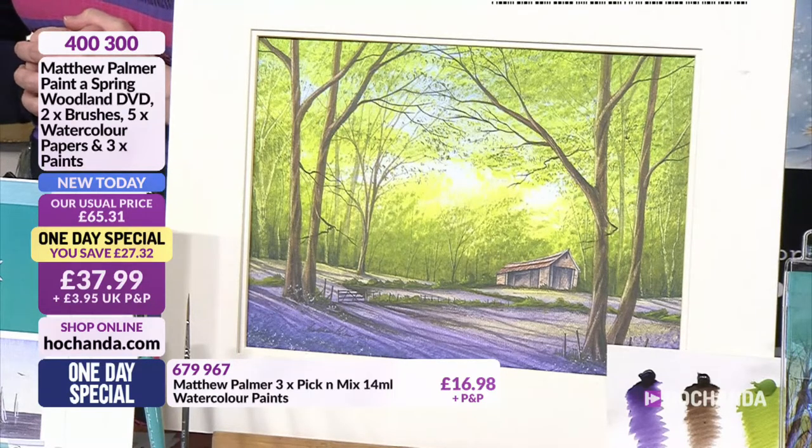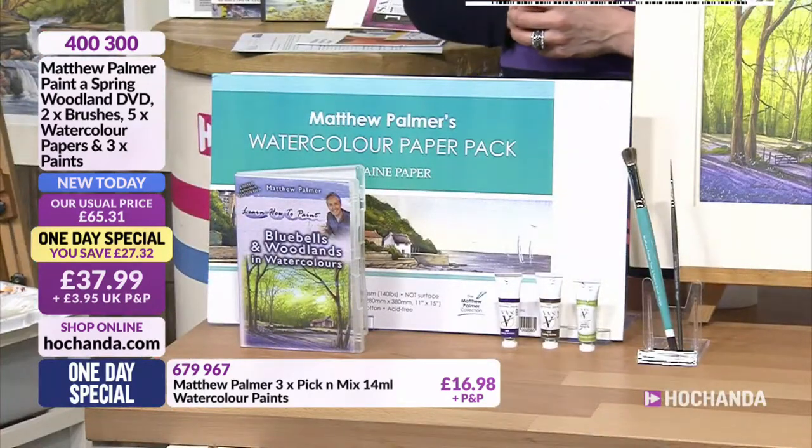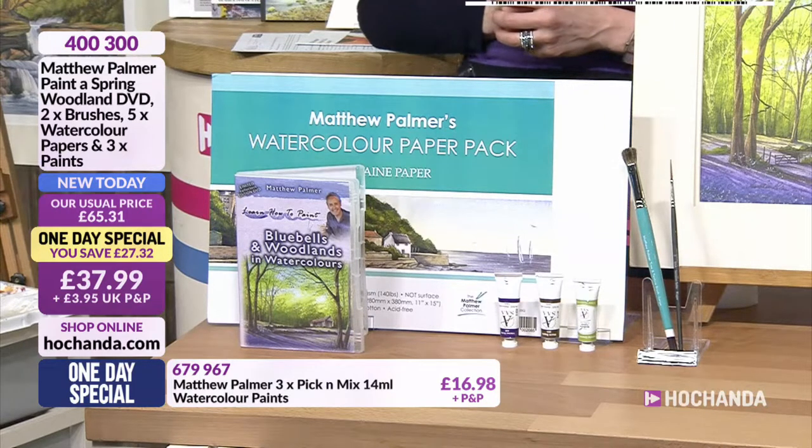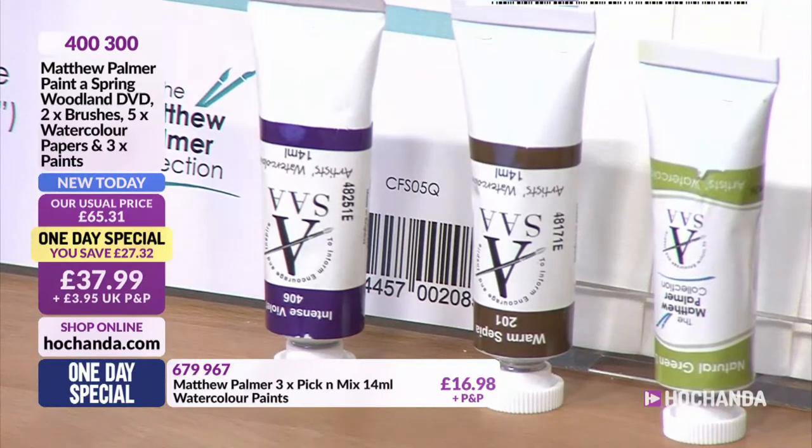And then there's one real special colour, that's the green on the end. That green is a colour I've designed to replicate springtime foliage, and that's what we all need, a bit of spring foliage at the minute. So we've got a beautiful, bright, natural green light colour. Big tubes. You're probably going to get about 30 paintings out of this. Wow, 30? It's going to go a long way. It's very concentrated stuff.